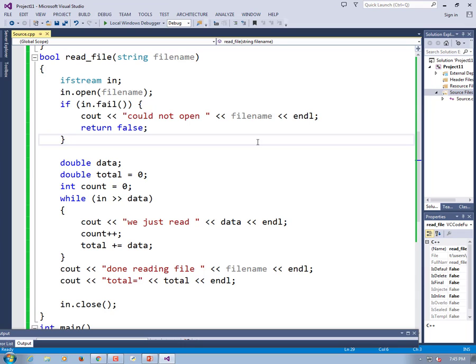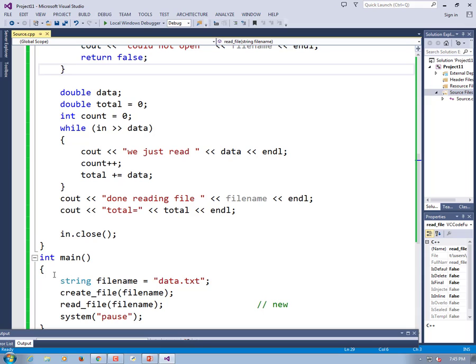So what I would recommend doing, I'm not going to take the time to do it, but down in main, we could put in a loop, press 1 to create file, 2 to read from file, or 3 to quit. And then if they choose 1, call create file, and then they have to enter all the values and save them. If they choose 2, you call read file. And that way, once you've created your file full of data, you don't have to type it in every single time. That's the real reason that you create files to begin with, is so that you can serialize your data without having to sit there and type it every time.